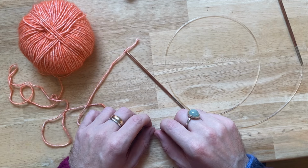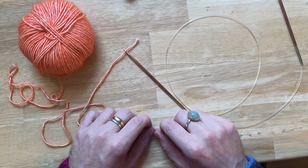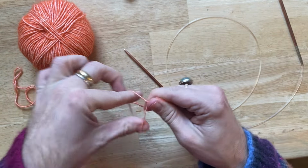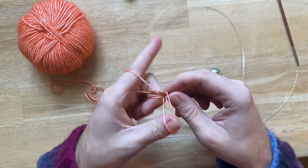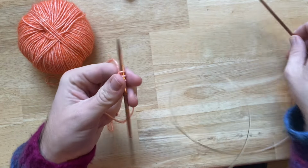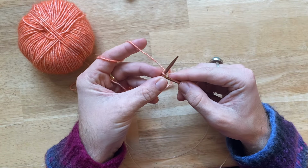To work a squiggly I-cord cast on, we have to start by knitting the I-cord. So if you've never knit an I-cord before, let me show you how to do that. I'm just going to start with a slip knot and then long tail cast on two more stitches so that I've got a total of three stitches. And this is really so simple. I'm just going to knit these three stitches.